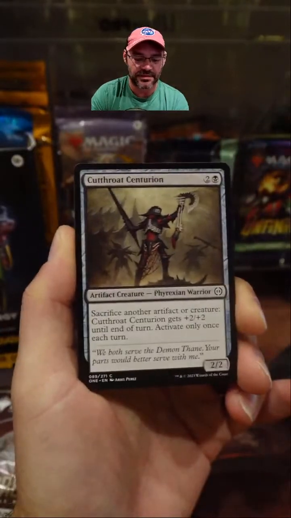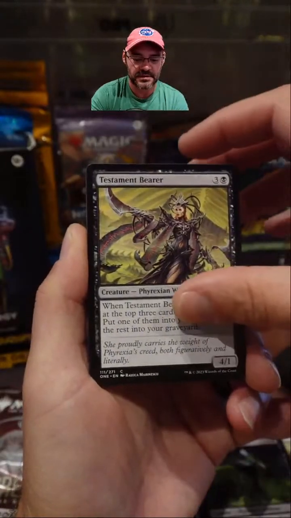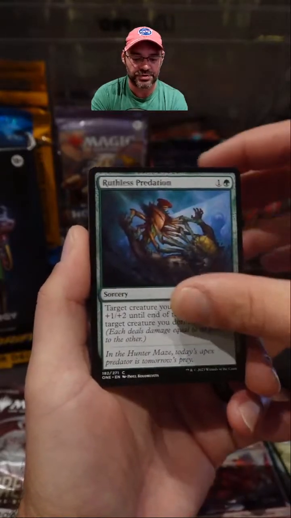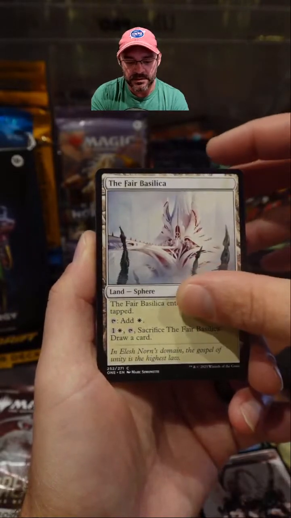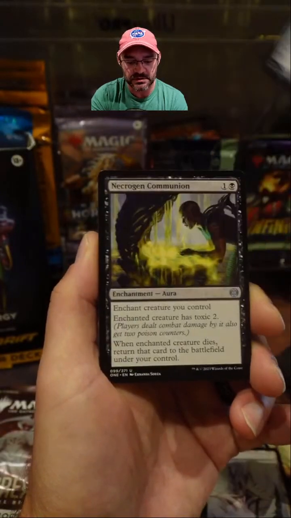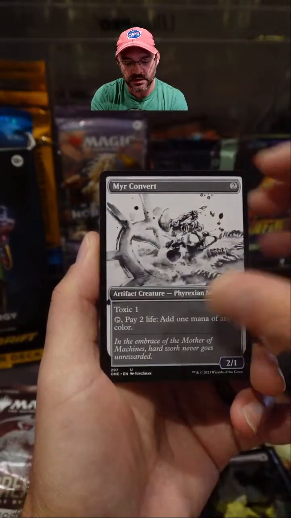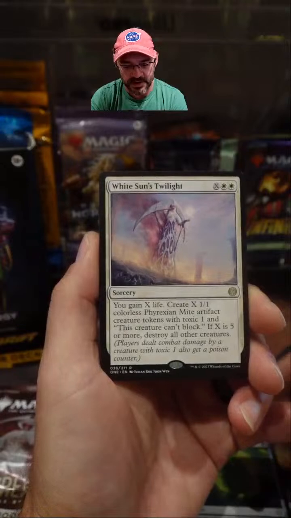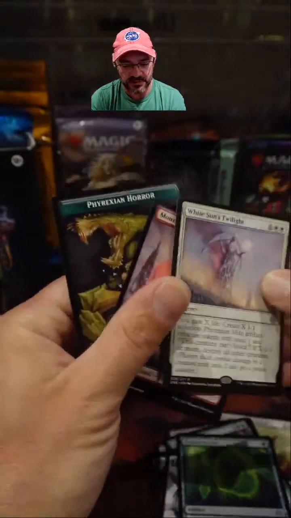Cutthroat Centurion, Indoctrination Attendant, Fleshless Gladiator, Testament Bearer, Oil Gorger Troll, Shrapnel Slinger, Ruthless Predation, ooh, a little Saw Blade Scamp for your showcase, the Fair Basilica. All right, here we go. Melkator's Watcher, Necro Jin Communion, not bad looking on that one. Mere Convert, there we go, and Incubation Sack. And then a White Sun's Twilight. Ooh, interesting, with a full art on the mountain and a Phyrexian Horror.